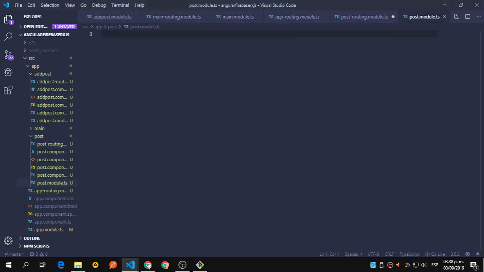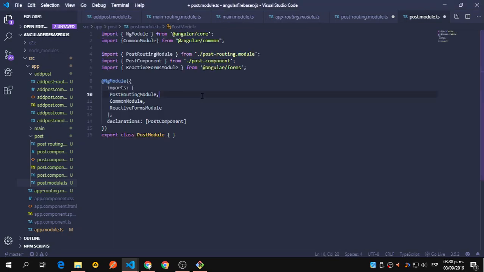So we paste now the module, and here is the same thing. The only thing that changes is what you want to add actually inside this component, what you want the component to have. That's the only thing you need to change inside here. If you don't want to add the forms, you just remove this and stop importing the forms. So you can see we are adding the post component and the routing module that is up here, and just exporting this as post module.